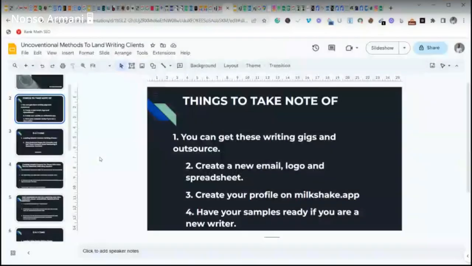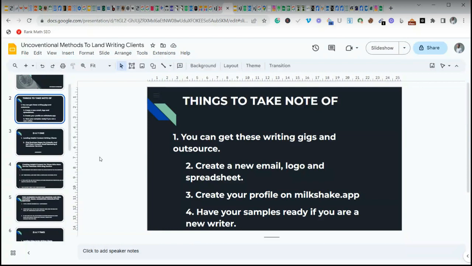The people I've been writing for, I'm still writing for some of them, but I have an agency now. And all the clients I got, I didn't get a single writing client from any freelance platform because I didn't use them at any point. Do they work? Yes, they work for people that want to go in. But the methods I used were methods that people were not looking in that direction.